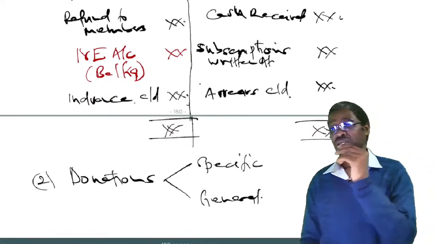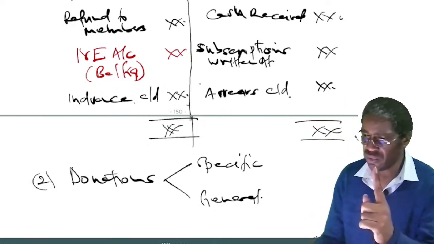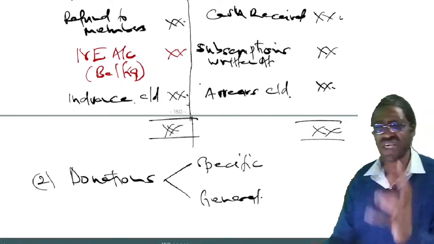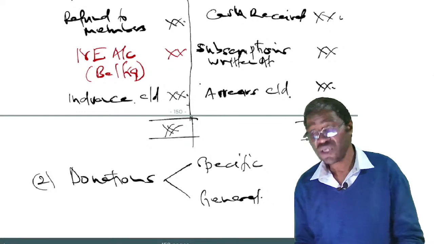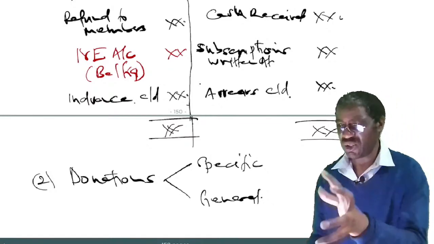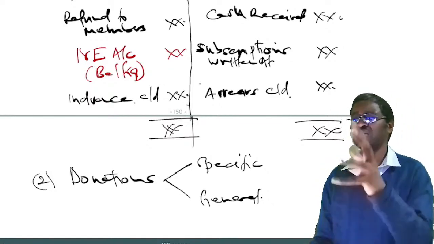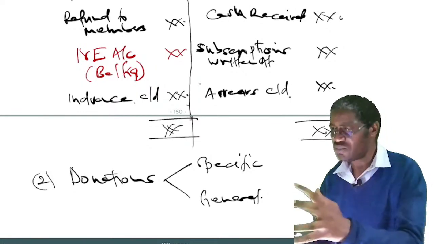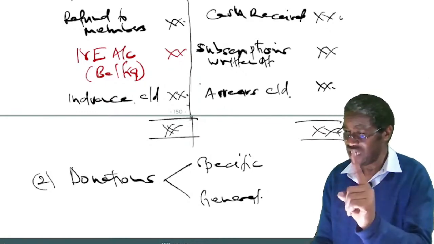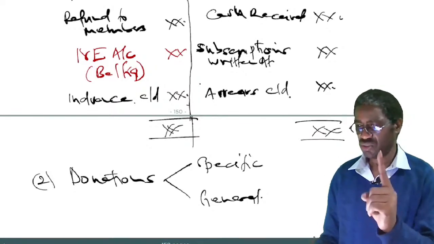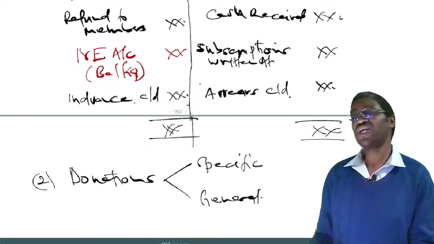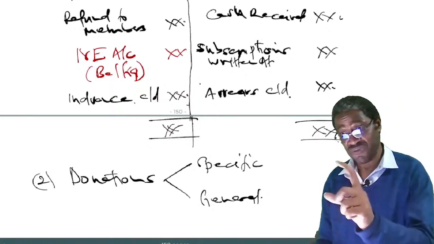Now, if you receive, maybe you're a sports club, and somebody or a government or whoever gives you some donations and tells you, use this money to buy a bus for the club, or use this money to buy land for the club, use this money to build a stadium, or a building. That kind is a specific donation. The person who has given you this money has specified how it will be utilized. That's a specific donation.